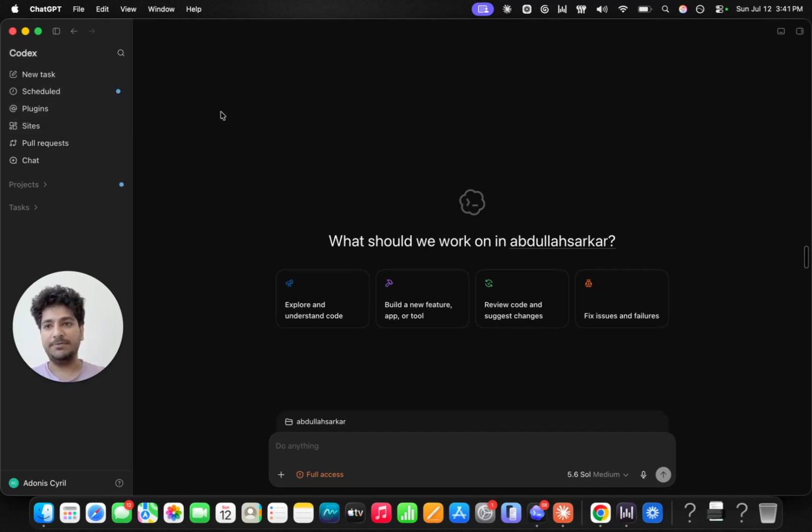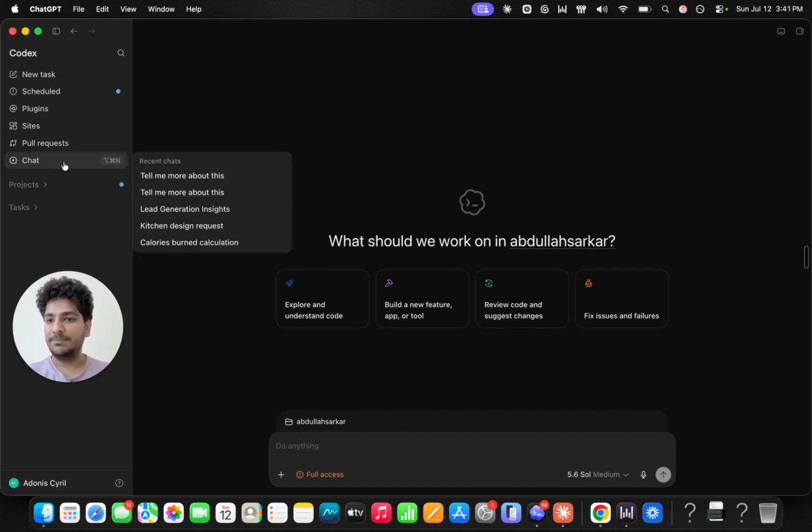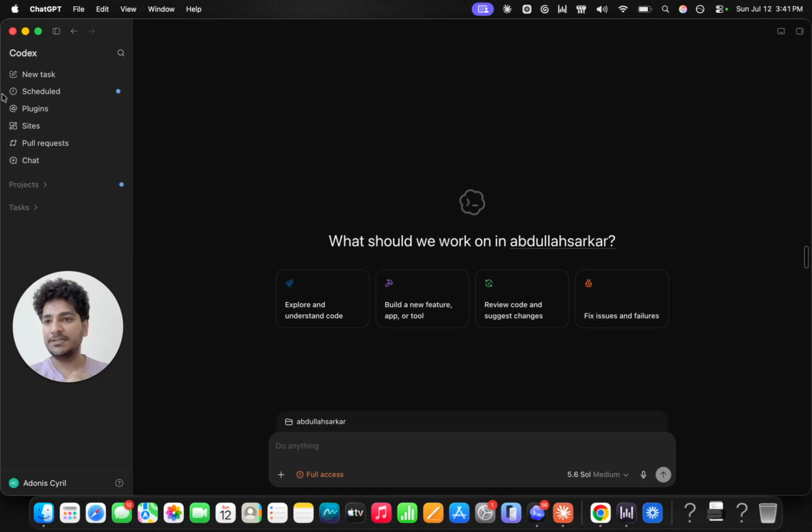You can check out previous videos to figure out how to download this. In previous videos, the UI used to look a little bit different because ChatGPT was separate, Codex was separate. Now they've merged both of them together. That is the only difference that has happened here. Your beloved ChatGPT chats can be found right here, in the chat section. They have added websites to this application itself, which means it has now become even easier to make these websites. Don't worry about it. We'll go through it one by one.